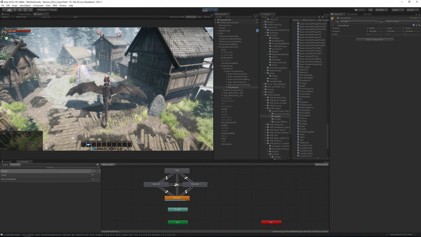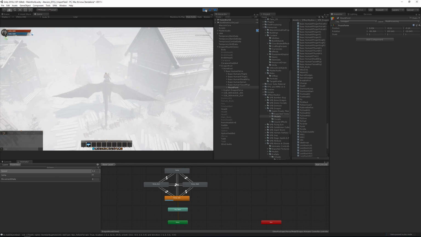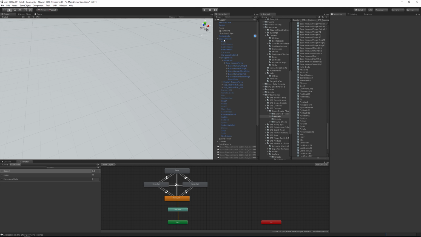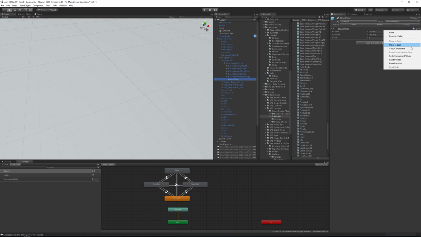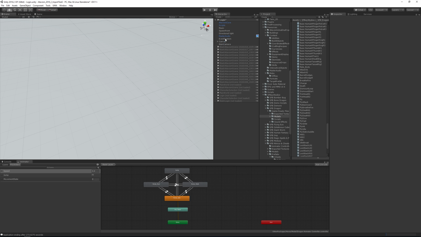And just to save these values, we should go back to our dragon, our mount point, and just paste component values. Let's apply the prefab. We can now remove the dragon mount from here. Let's save the scene.